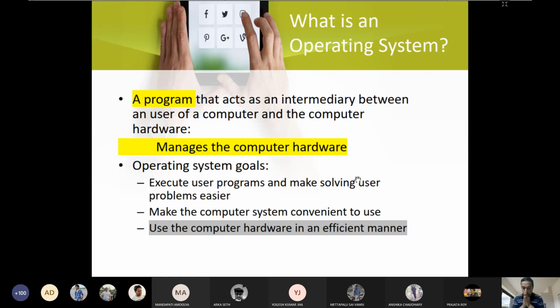So all these hardware components need to be managed, and that responsibility is with the operating system. The operating system takes the responsibility of managing all these hardware resources. Without an operating system, that is of no use.